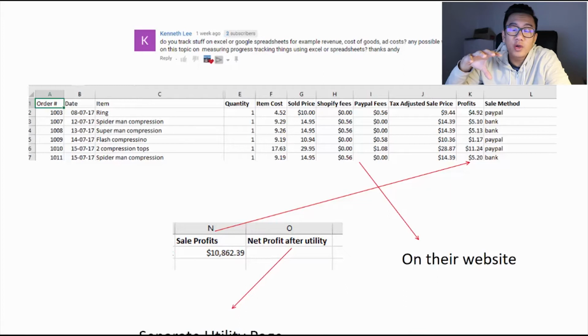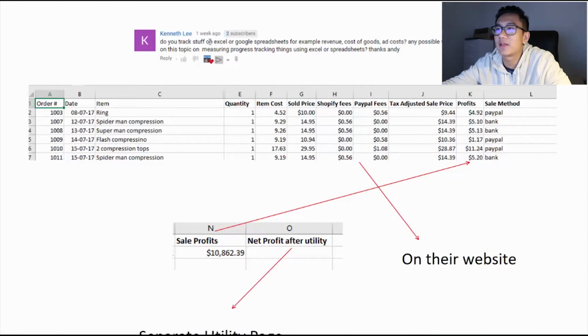Alright, so this is a video on how I actually track all my expenses. I basically pasted a screenshot of my current Excel sheet. So I've actually given you what I use. I'm giving you guys what I've sold last year in 2017. I'm basically giving everything away in my whole Excel and all my backend on how I track everything.